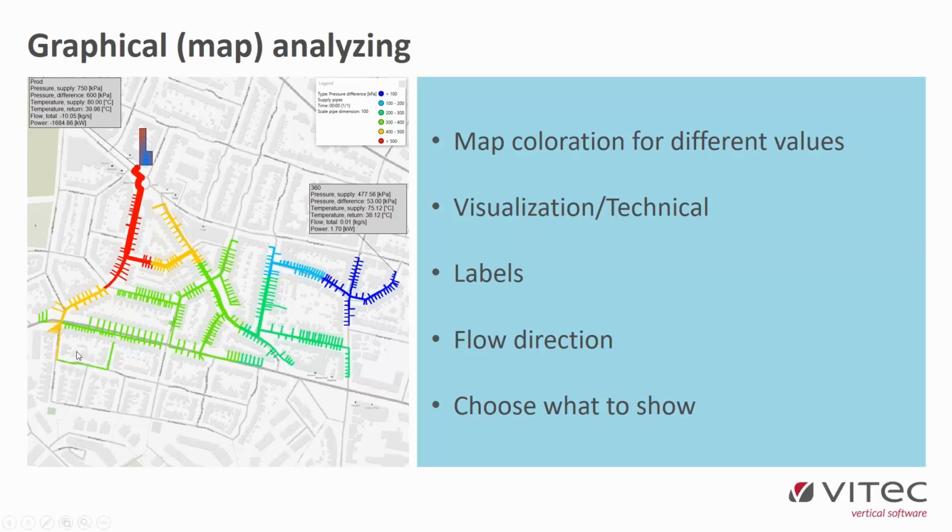This can also be changed, the colors. So if you want to show something else, you can do that to show either pressure, temperatures, flows, or a lot of other factors if you would like to have a look at that instead. You can also see that we have some labels here. In this case, I have the lowest differential pressure point marked, and I also have the production with some information here. And this is something you're in control over, what you want to show.